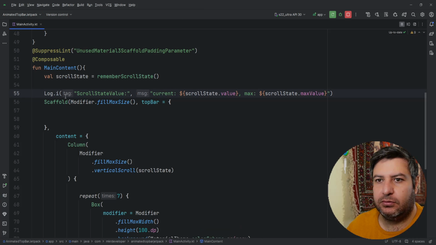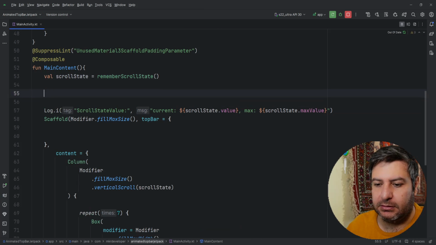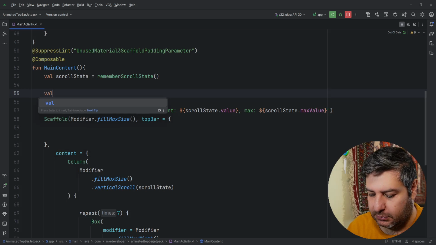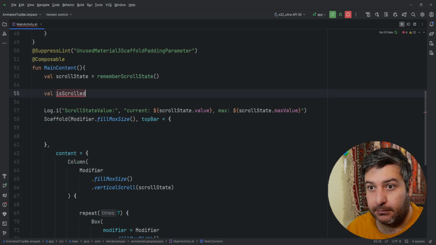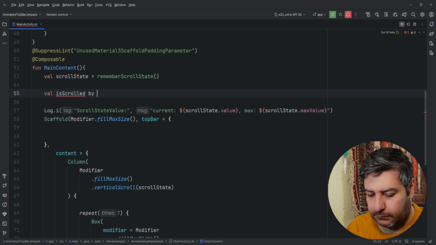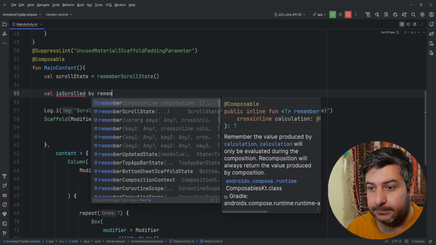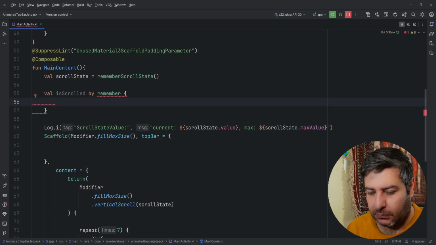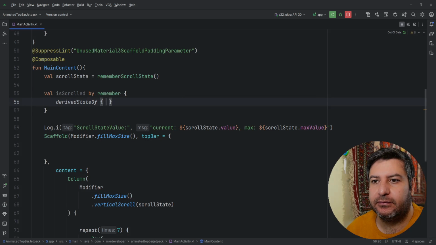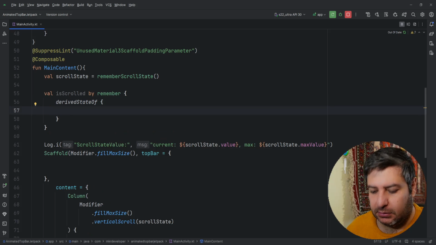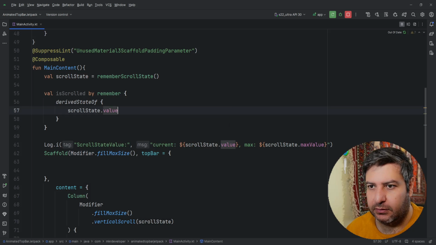Okay, how to do this? We just need a variable here. Let's call it isScrolled, by remember, derivedStateOf, and here the scrollState.value.